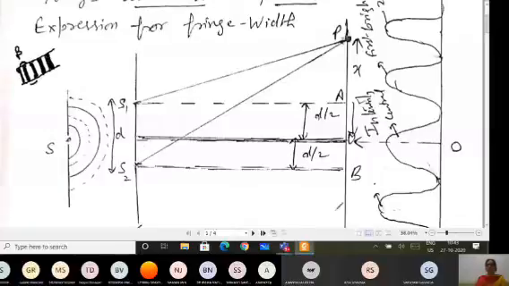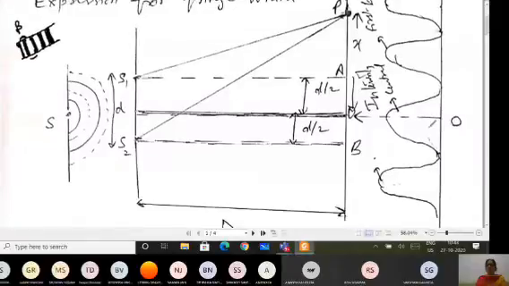And this intensity graph is shown here with the distance. Here at O we get the maxima, it means bright light, then dark, then bright, and so on. This central maxima, which we get at point O in the center, we call the central maximum. If we go on the upper side, or on the right hand side or the left hand side, I may call it the first bright, second bright. On both sides we can call it like this.